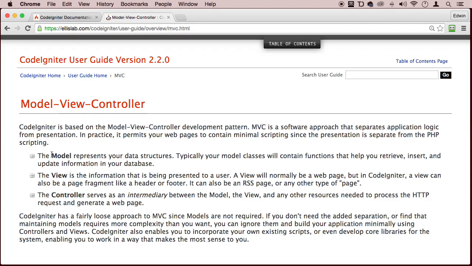So we start with the model. Model is a folder in this framework, which I'm going to show you in a minute, that will contain all the classes that will do things that will communicate with our database. All right. So we could have a user model, we could have a form model, we could have many different models. Those models would be classes, and inside those classes we will have functions, of course, right? And properties and all that.